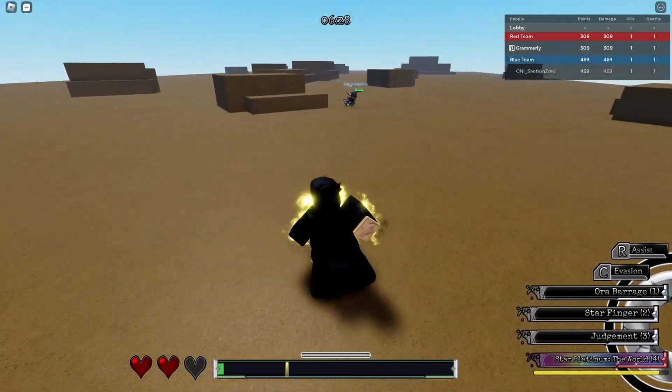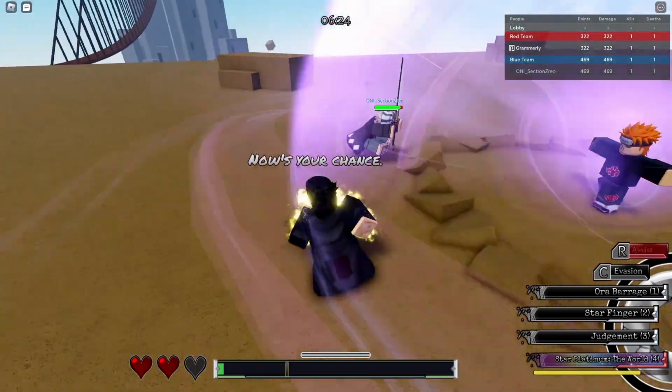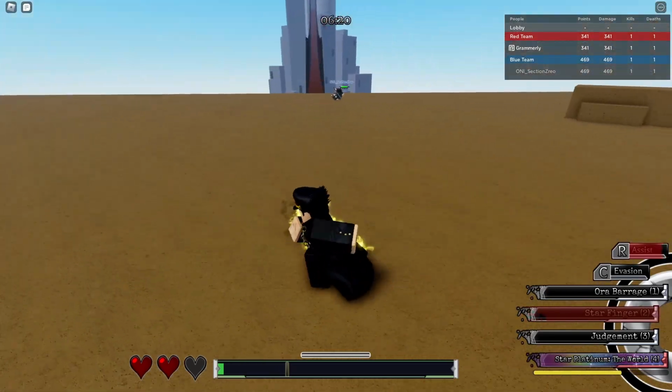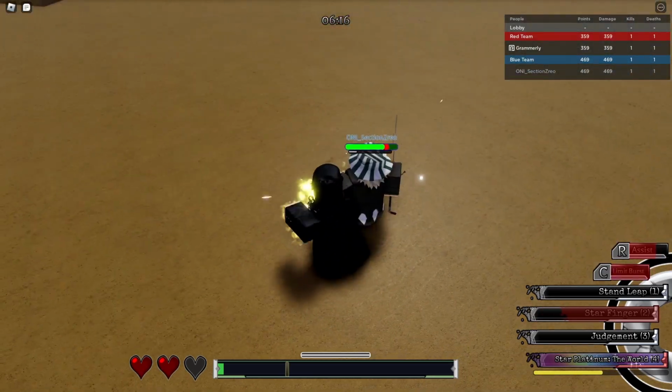This guy's so annoying. Is that guard break? No, no. Okay, good. Nice. Right there. Star finger. Ooh. It does work. Okay. Yo, I can do that. Nice. It does work, but he had evasive. Wasted it.